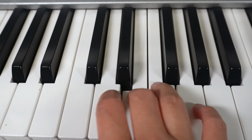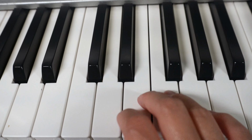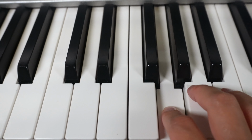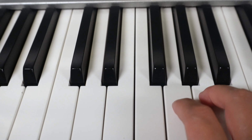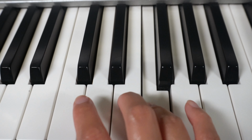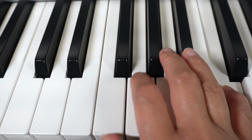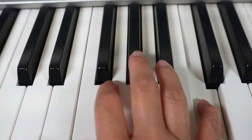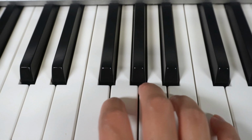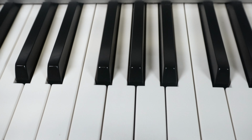Is that a half step or a whole step? It's a whole step. Half step or whole step? It's a whole step. That is a half step. That is a whole step. That is a half step. Good job.